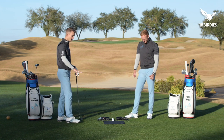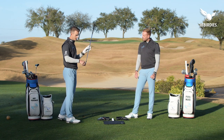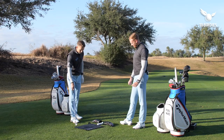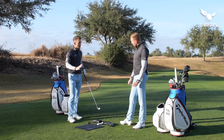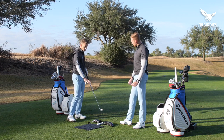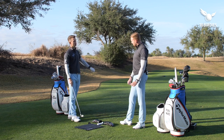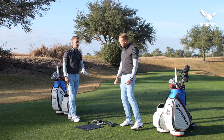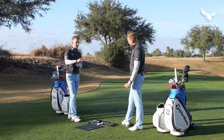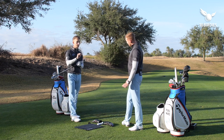So look, we've got a station here, a strike station, and this is really going to help train two things, Piers. It's going to help train a centered strike from heel to toe, hopefully. And then we've got a towel behind us here, which is actually going to help us interact with the ground a little bit better. We want to make sure that we can get the ball followed by the turf, because we all know that if we hit the turf first, especially on a shot like this, Piers, it's going to end up short. So if we can improve the interaction with the ground by getting the ball followed by the turf and then hopefully get it a little more centered, that's going to improve the overall consistency of the distances that we hit with the clubs.